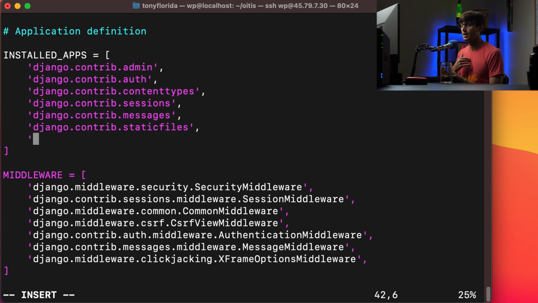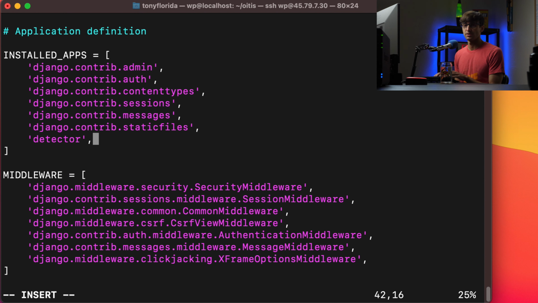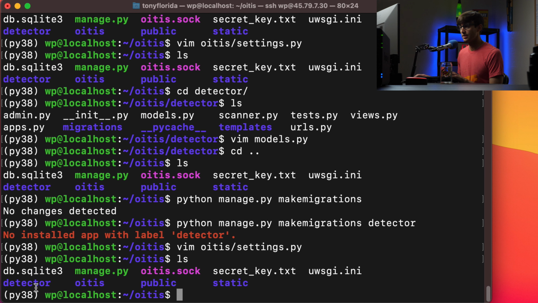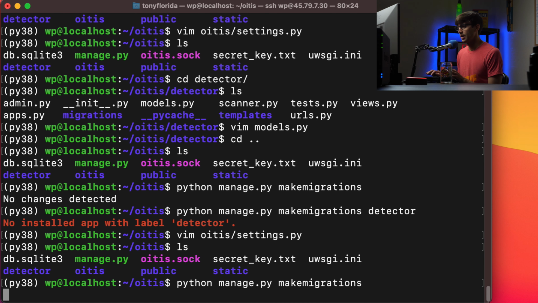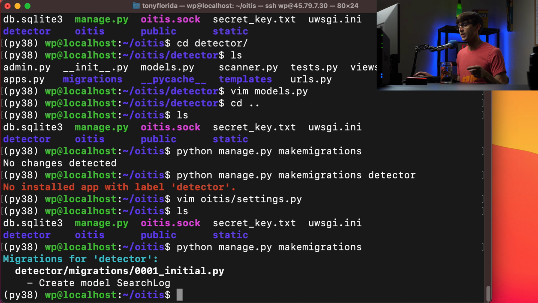For me, the name of my Django app is detector, as you saw by the directory that we navigated into. Right here, that's the Django app, not the project, the app that I had created. So now when we do python manage.py makemigrations, it'll look in that folder, see that we defined a model, and then create the model that we defined.